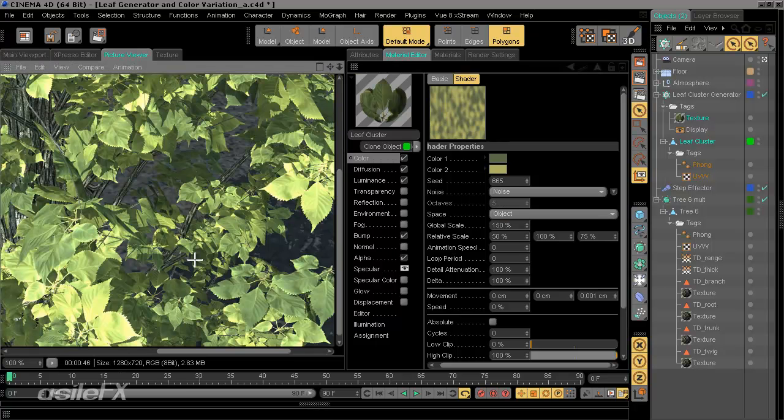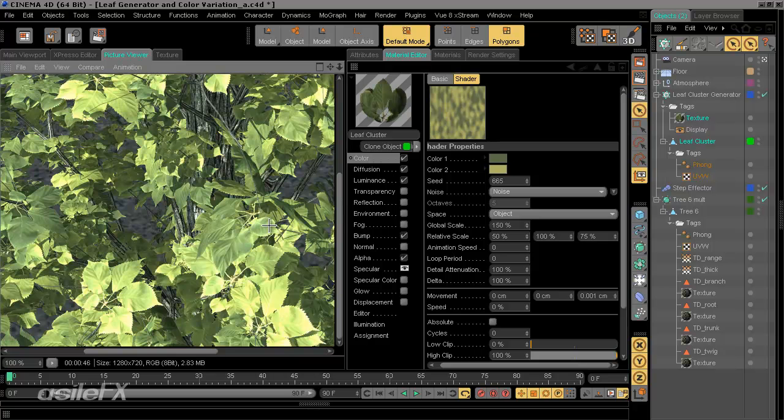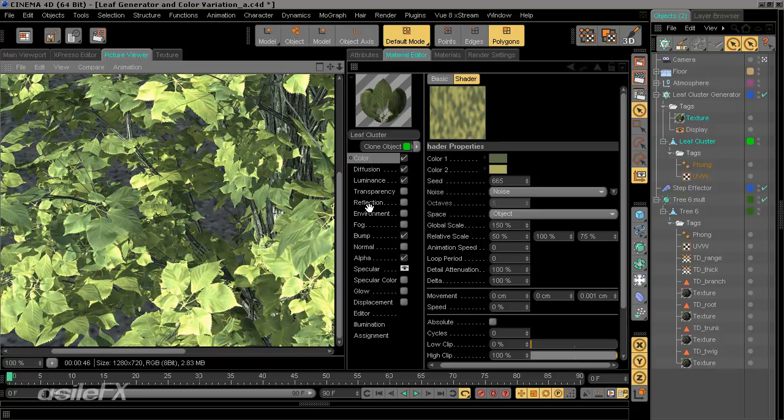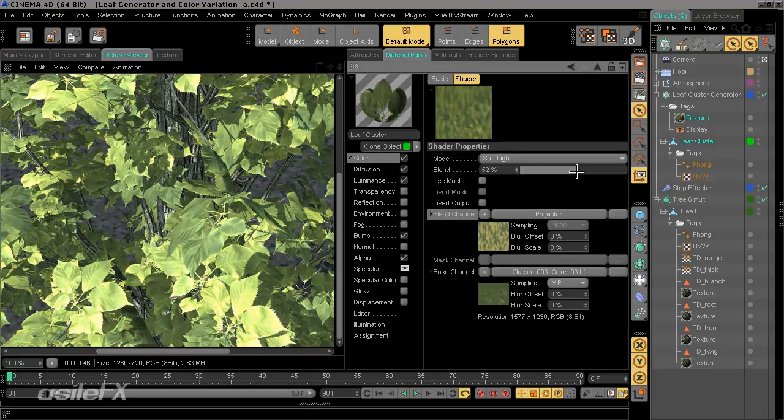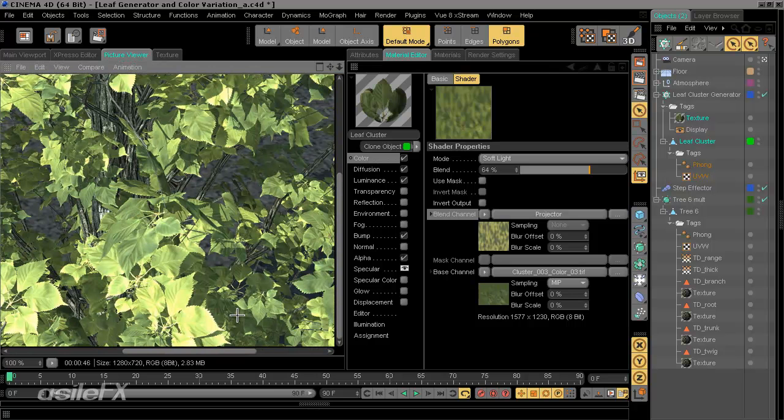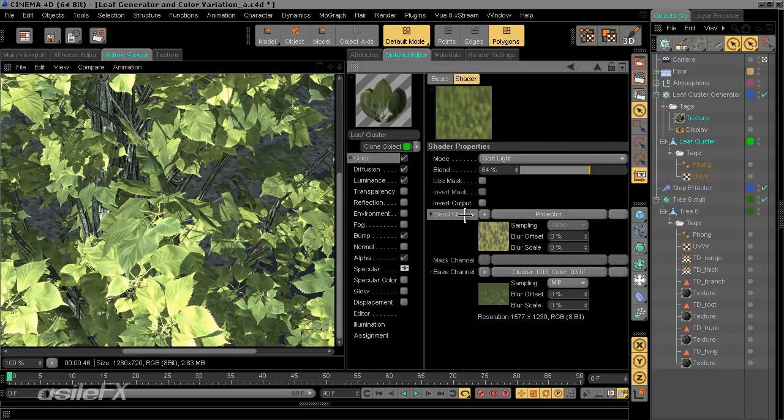So now we can see the blend with the color texture map also included. And I might go ahead and turn down the blend amount. And if you're using maybe two different color maps that you have available, maybe different time frame of the year, or you just want to have a different color variation, but it's still going to use the same alpha, just basically a color variation texture, then what you can do is take that as the blend channel.